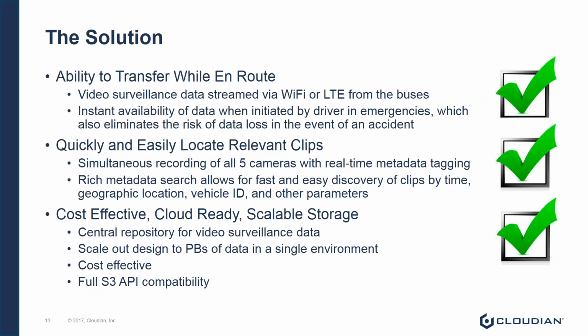So it's going to give us rich metadata search to allow us to find videos quickly with geographic location and vehicle IDs. And we're actually going to be adding driver ID and also other parameters such as bus diagnostics to the entire system. So you can imagine you can see the video and you can see the health of your bus at the same time. What happened in the accident? Then you can say, oh, the diagnostic said the brake wasn't working or there's low brake fluid. So you can correlate and investigate much, much quicker.